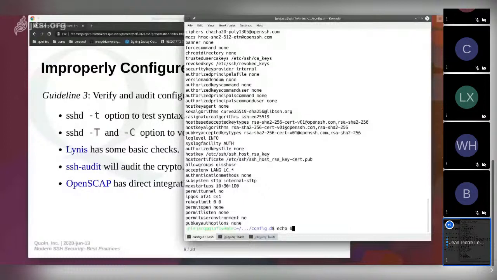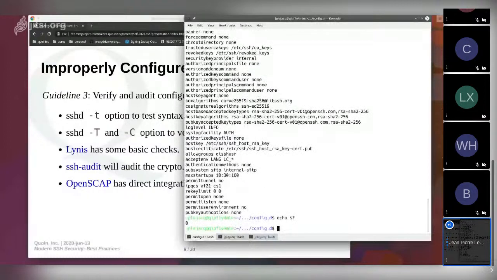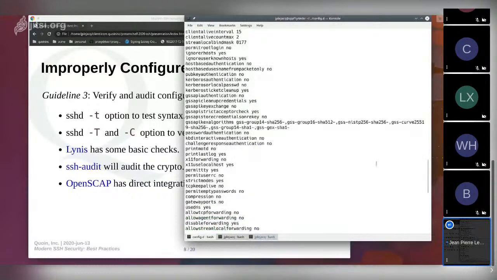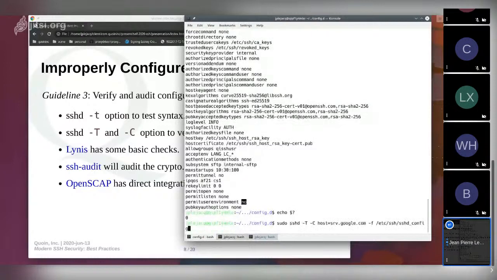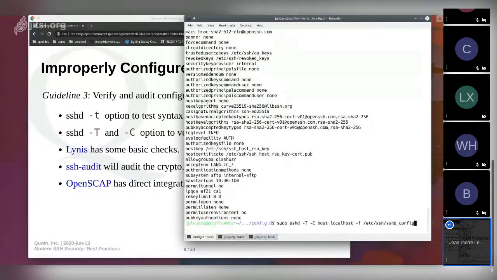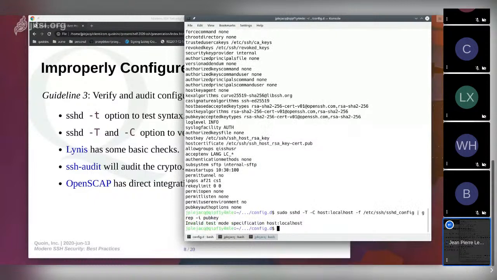But it will now show that the options to connect will be no. So let me show that again. If I grep for pub key, oh.